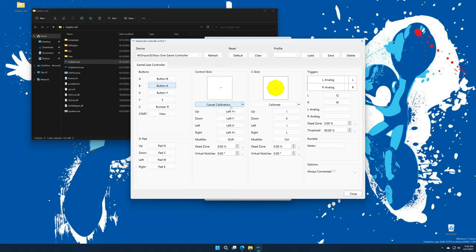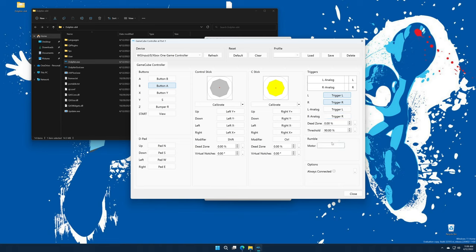And then you could also calibrate the thumbsticks, so that way you just get an accurate representation for your thumbsticks movement to actual physical GameCube movement to make it more accurate. And there we go. And then for the shoulder buttons, you'll do them again if you have analog triggers on your shoulders. So I just assigned the same trigger to analog, so you can see in the little indicator that we have analog trigger pressure sensitivity here.